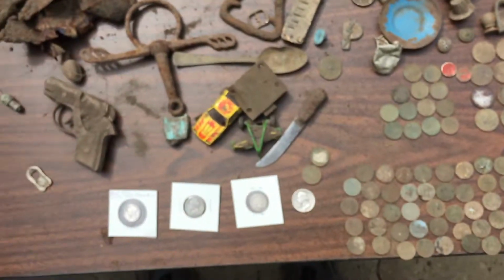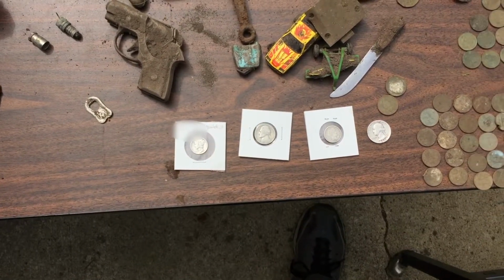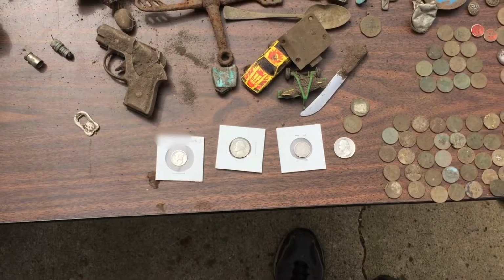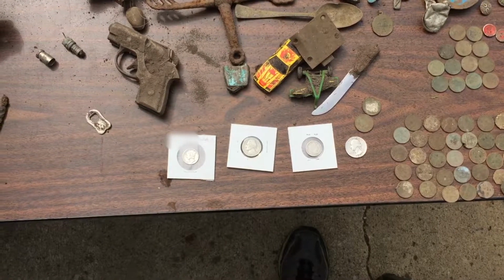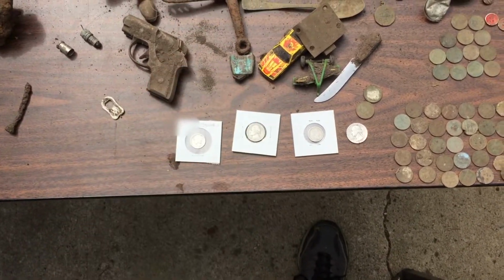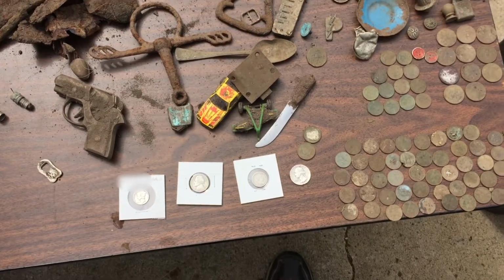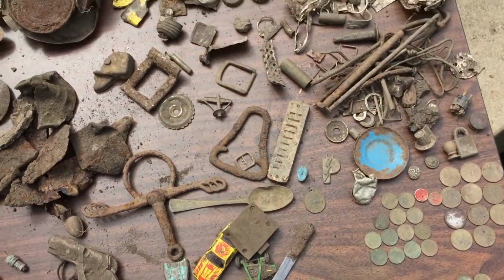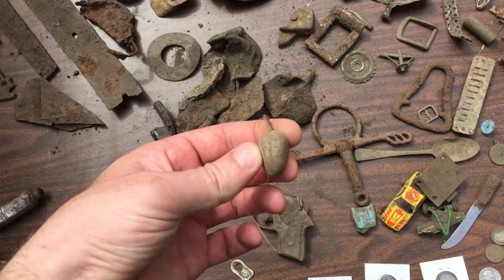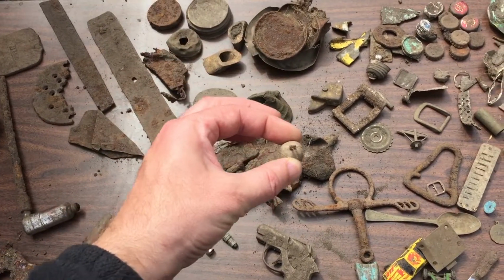It's kind of interesting. And I will say, we've been back to this location for a dig already, and we didn't find any good silver coins or anything this year there, but we did find some old rifle casings, which was kind of surprising. We found 2 or 3 of them. One of them, though, as soon as I was trying to get the dirt off it, the casing just crumbled and fell apart. It was that old and brittle. It was kind of a disappointing thing to see. Then we had this thing, like a lead weight with monofilament line. I don't know if it was really a sinker for fishing, or maybe part of a cuckoo clock sort of thing, a weight for a clock maybe.